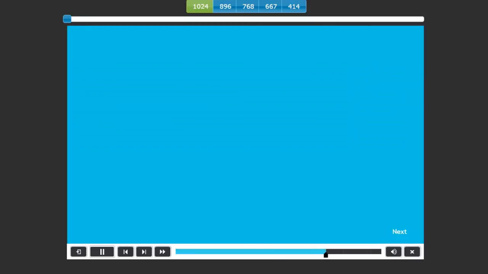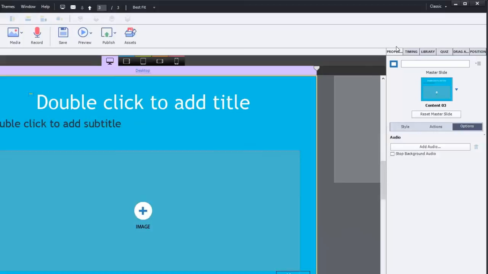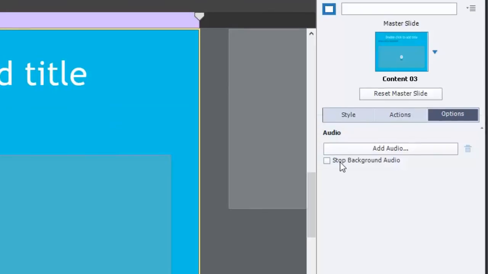One of the things you might be wondering is, what if I don't want the audio on all the slides? Well, there's a solution for that as well. With each of these slides, of course, on the Properties panel, under the Options tab, there is the opportunity to stop background audio. So it's just a checkbox, and let's say, for example, you got to the end of your project and you wanted to give your learners a final assessment, a final quiz to test their knowledge. It might be kind of distracting to listen to punk rock music, so a good solution would be to check off stop background audio, and that would ensure that there's a silence on all of those slides.